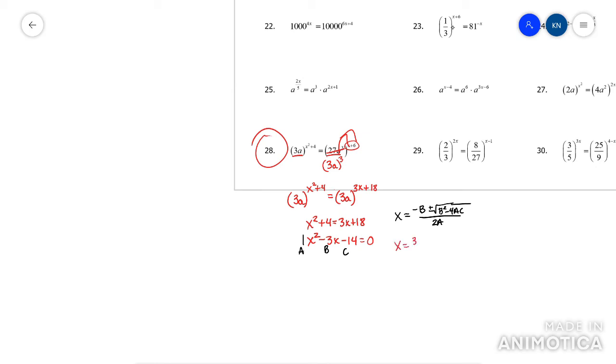So you get x equals 3 plus or minus the square root of negative 3 squared, which is 9, minus 4 times a times c, over 2a, 2 times 1. All right, everybody always messes up. If you're going to mess this up, you're probably going to mess it up right here. This turns into 9 plus 56, which is 65. So your answer here is 3 plus or minus root 65 over 2.